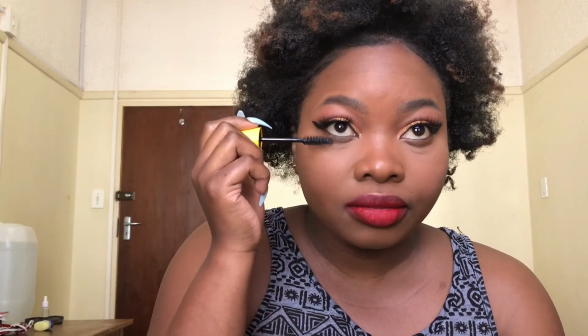I had to try to remove it with micellar water so many times, and today I woke up, my lips were red stained. I'm using this brush to line my lips using an eyeshadow because I don't have a lip liner. But sometimes you just gotta deal with what you have. One last thing, we're gonna wear some mascara. Normally, I don't really do this because I'm lazy, but I've realized my lashes are kind of pretty. So I like to make them longer using mascara.